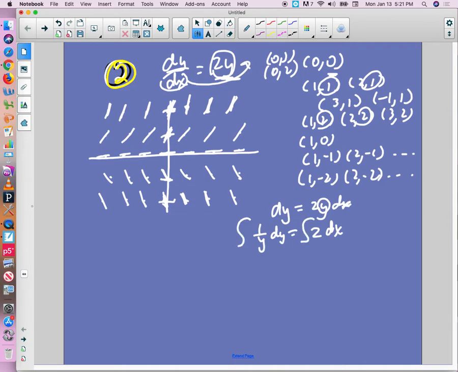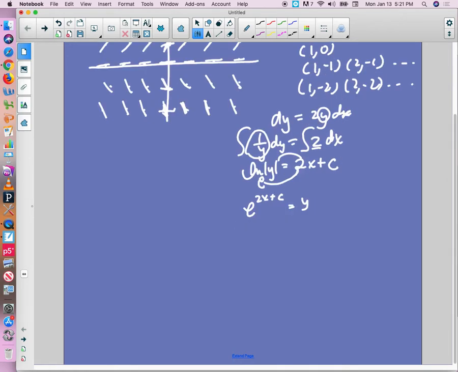All right, now the antiderivative of 1 over y, you're not very good at yet, but it's ln y, and the antiderivative of 2 is 2x plus c. Now to find the particular solution, you've got to solve for y. So this is base e to the 2x plus c equals y. You can drop the absolute value, which we'll probably talk about in class at some point. Now using my algebra, this is the same thing as e to the 2x times e to the c. Since the exponents are added, that's what you would do if you're multiplying. You would add your exponents.